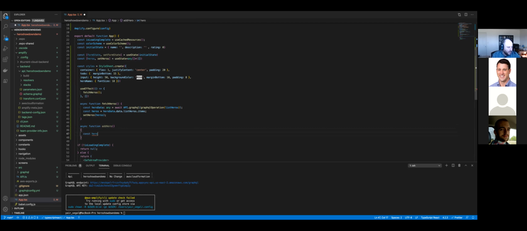create another const here. This will come from the form state.